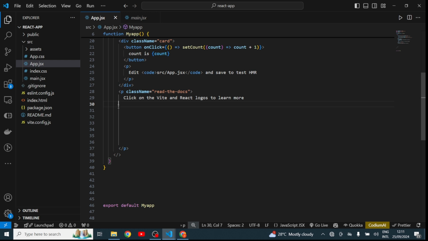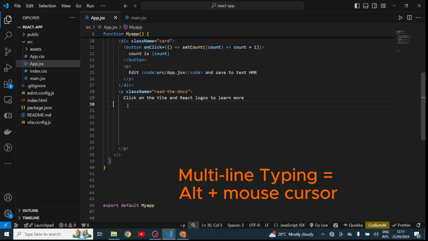So again, the next thing we want to do is multi-line editing on Visual Studio Code. So how do you do that? Once you come here, you want to hold Alt, the alternative key, and the cursor. So I'll hold down my Alt, then I'll use my keyboard, then I'll come to the next line, I'll click on it, then I'll click on it. As you can see, I'm forming multi-line, so I'm having a multi-line.